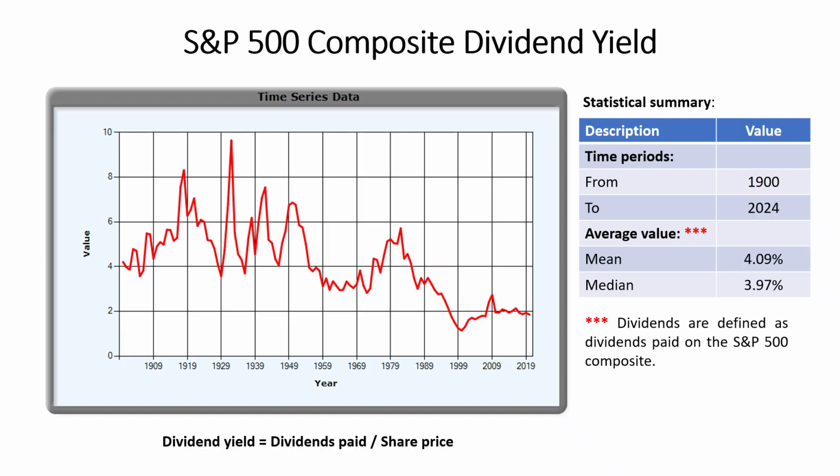But we also take into account that the dividend yield currently in 2024 is around 2%. So that's reflected in the graph where we have a time series with high dividend yields, which decreases to the present. So even though the average over that whole time period was 4%, what companies are currently paying in the S&P 500 is around 2% as far as dividends. So they're retaining a lot of their earnings in the form of cash or marketable securities.